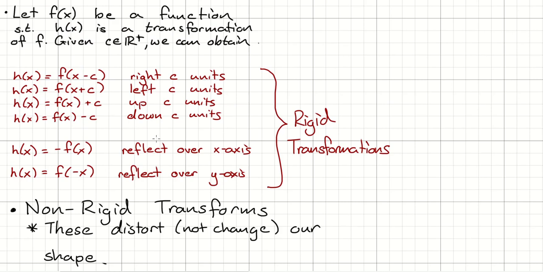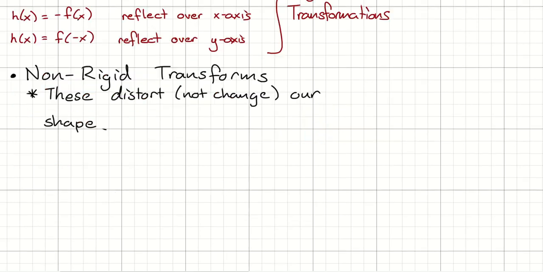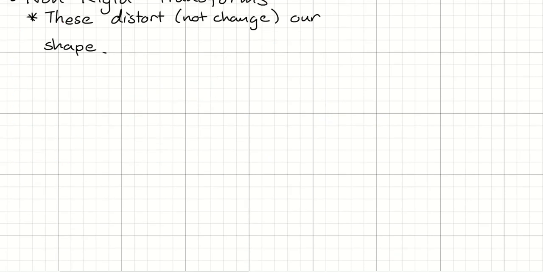So notice so far what we've done. We have put a c value in the argument, adding it and subtracting it. We've also put a c value outside of the argument. And then in this case, it's kind of unique because there's no real c value. We're just putting the negative in the argument or outside of the argument. Now, there's one more place that c could go. In the argument or outside of the argument here as addition. We've hit addition, subtraction. What's the other side of the operation? Multiplication.